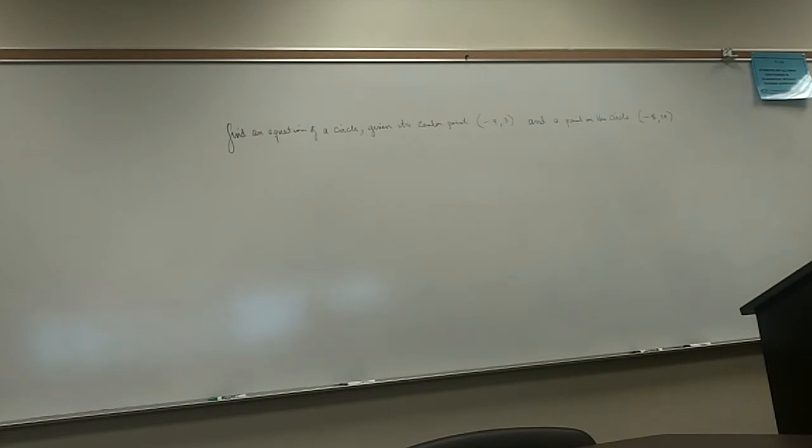Before you get too carried away with what you're doing, this is what I want you to think about. In order for you to write an equation of a circle, you must know two things about that circle. You must know its center point and the radius. If you know the center point and radius, then the equation for the circle comes just that quickly.